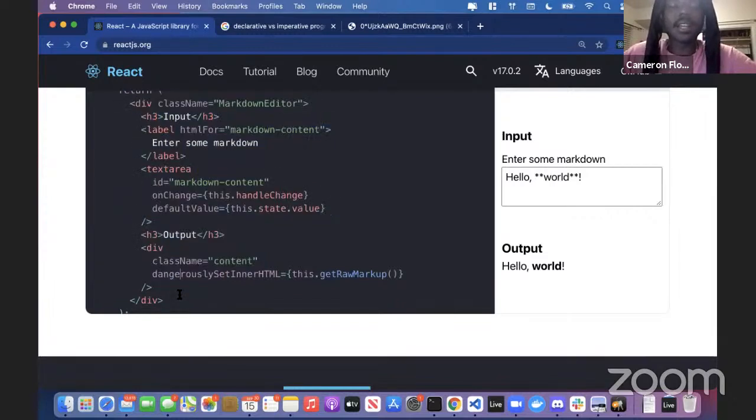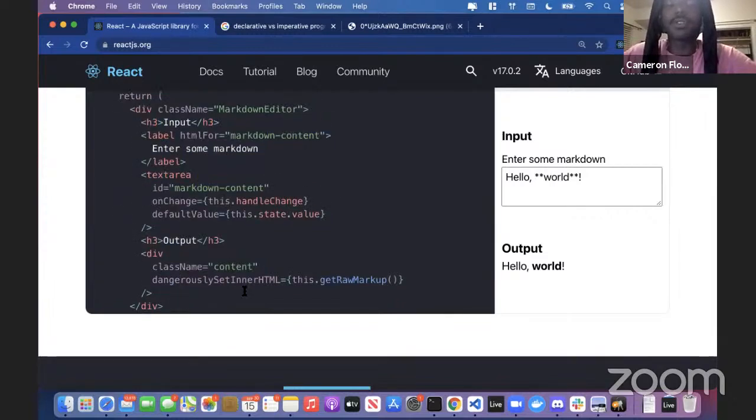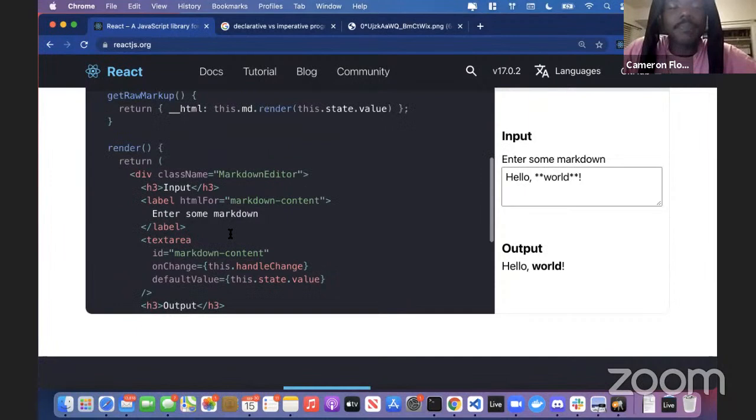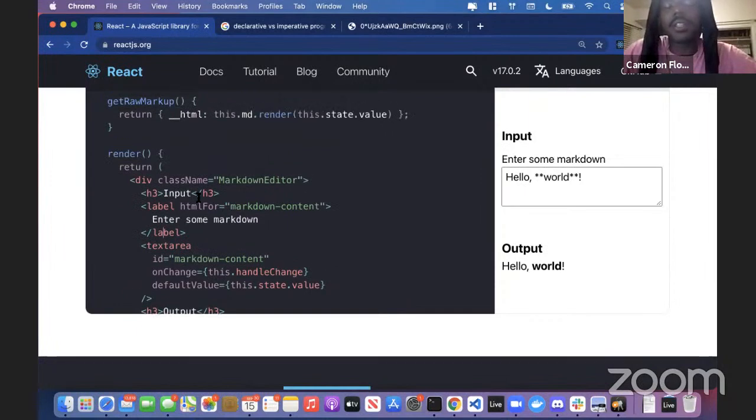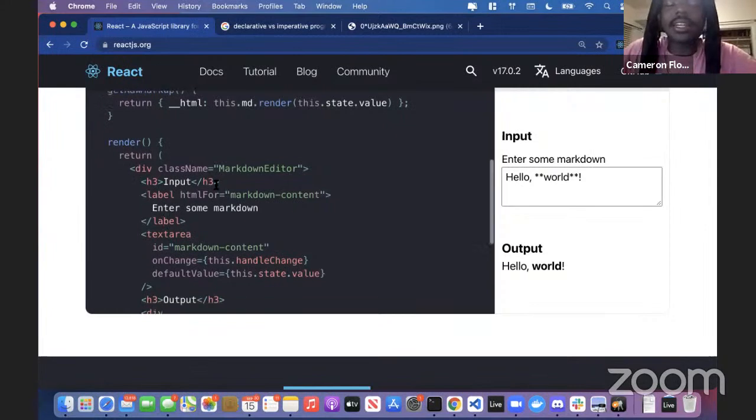And JSX is a very particular JavaScript language. Remember earlier I was saying that even though this says div and h3 and label, which are very specifically HTML elements, in this JavaScript sense, this isn't actual HTML. This is a JavaScript element that was created to work like the HTML and, in essence, render the right HTML later. But the idea is that you can write this inside of a JavaScript file.